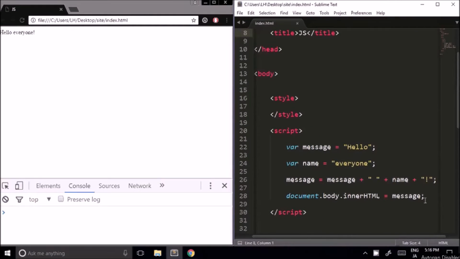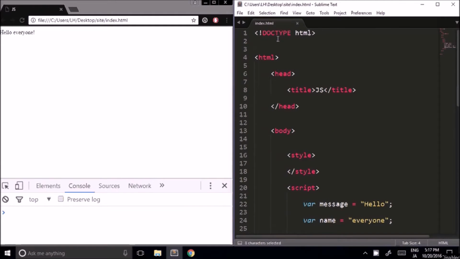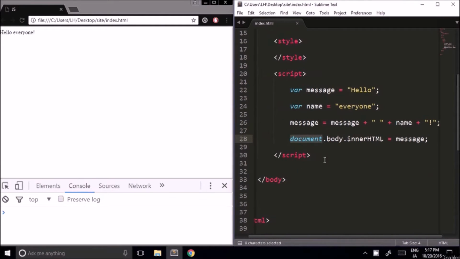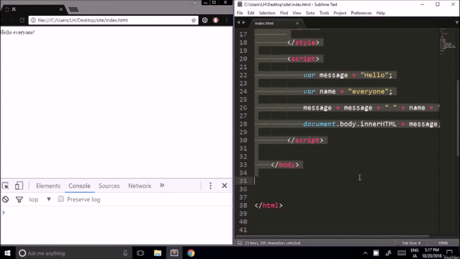Let me walk you through what the browser did to put our greeting on the page. So it was reading our script, and it got down to this part, which tells the browser, go into the document, and the document is all of our code here, starting with doctype, and go into the body of the document, which of course is this part.